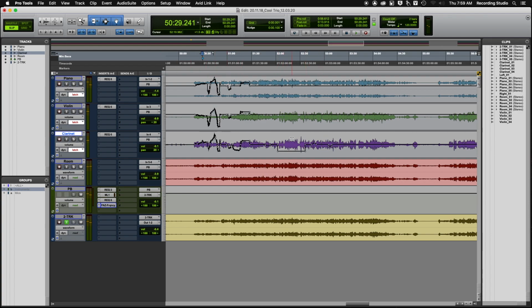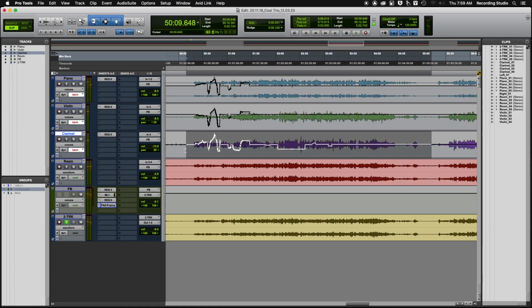And then I use this trim automation, like if I felt like, okay, you know what, that whole piece, the clarinet was too loud. Now I can just highlight this whole region, and I can bring it down. It's retaining all the automation I wrote. I just want to bring everything down a little bit, and I can do that, or bring everything up, obviously. But it retains all the relative automation you wrote. You're just bringing everything globally up or down by a certain amount. So that's mostly what I use the trim style of automation for.